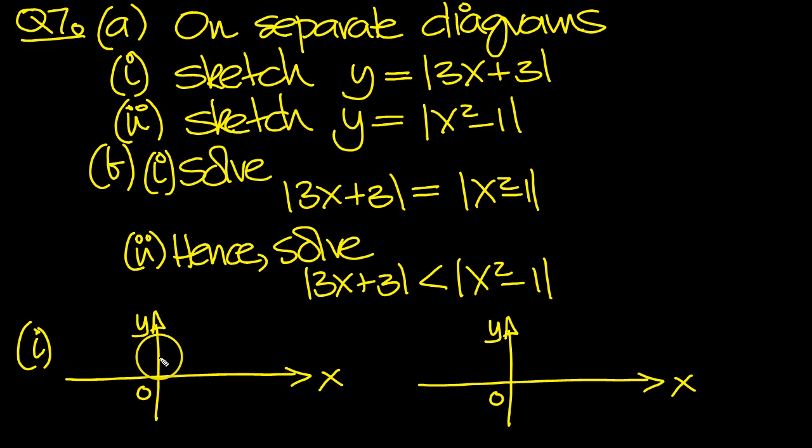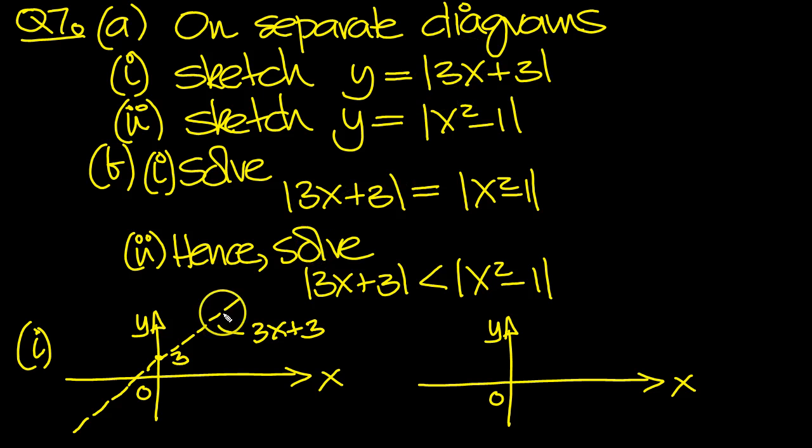What we can do is I'm going to do a dashed line to denote the line. 3x plus 3 is a fairly steep line, probably steeper than what I'm drawing here. But there's the line, the linear line, y equals 3x plus 3. Intercept is 3, and the gradient is 3, isn't it?